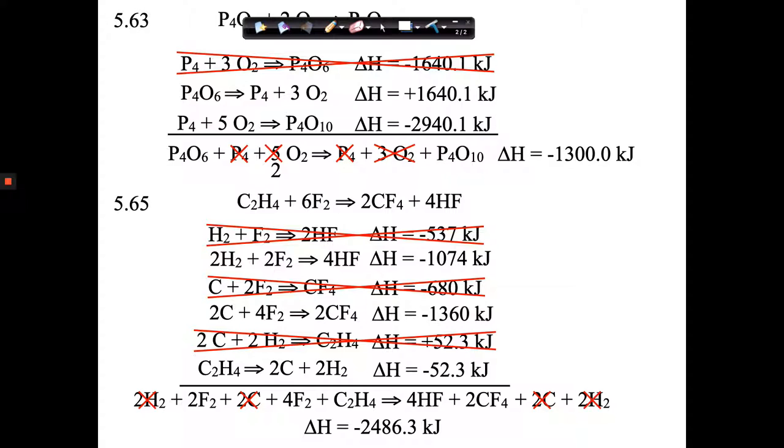Oh yeah, good question. So now looking up at this one, we did all the side and side stuff, right? And we brought everything down. And when I brought everything down, there's 5 O2s over here, and there were 3 O2s over here. So I canceled 3 of them, but that left 2. Is that okay? Santiago, go ahead.